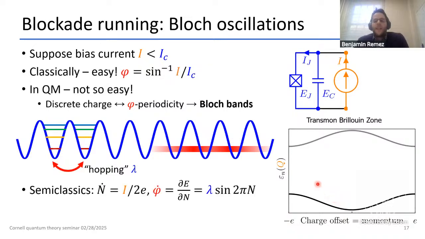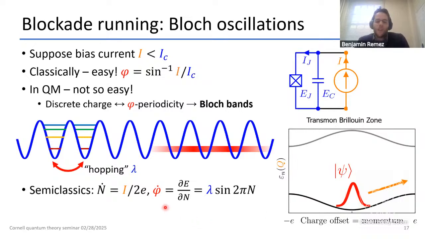Now, I can do semi-classics. So having taken care of quantum mechanics to the level of forming bands, we can do the semi-classical equations of motion on these bands. And so the charge naturally changes by the current, and the phase changes by the group velocity, the derivative of energy by momentum. And what you'll find, if I have a wave packet at a certain number of charge, and I apply current, it'll accelerate, increasing charge, hit the end of the Brillouin zone, wrap around, or undergo Umklapp scattering, and come back around. And so it'll complete a revolution. And this cycling motion is what we call the Bloch oscillation.